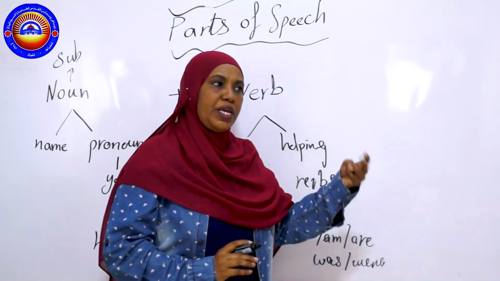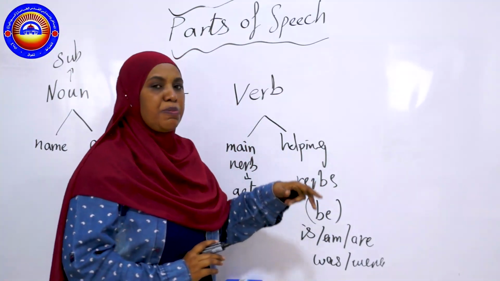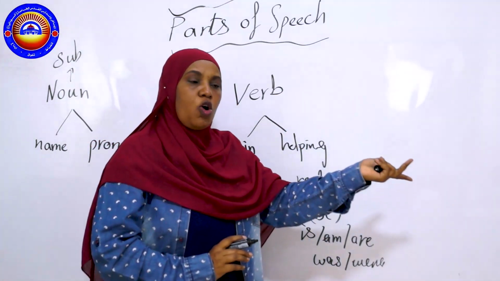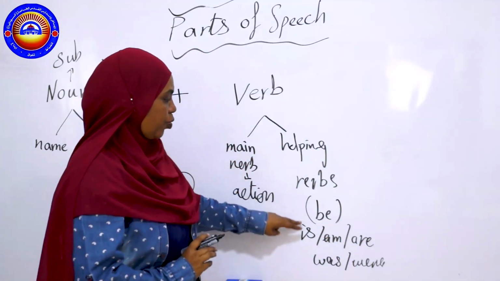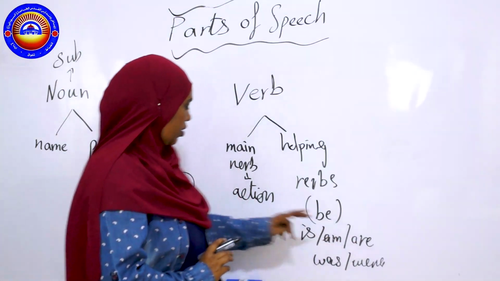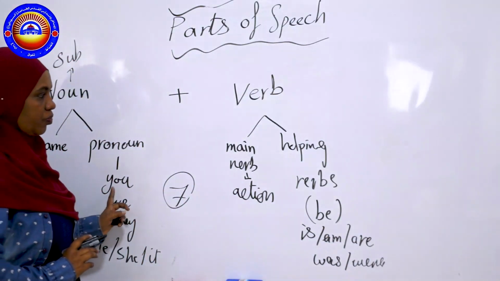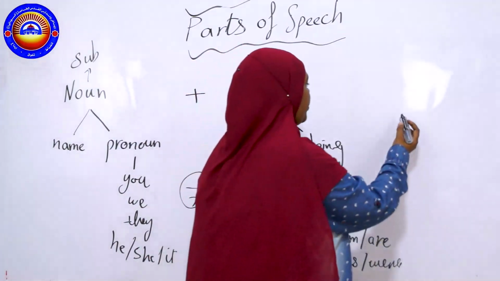For example, usually in the present continuous tense, when you put the ing with the verb, that means that the verb is going to be dealt with as another thing, as if it is a noun. So here you have to put the verb to be, the correct one, with the pronoun. Let us take an example for that.